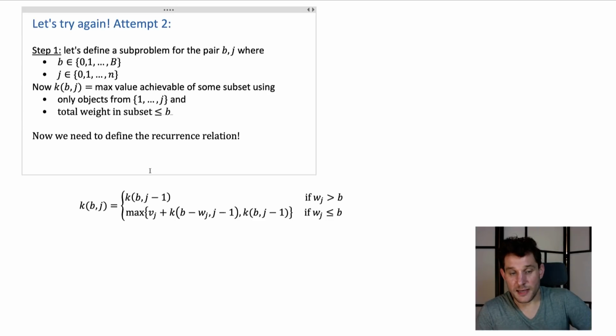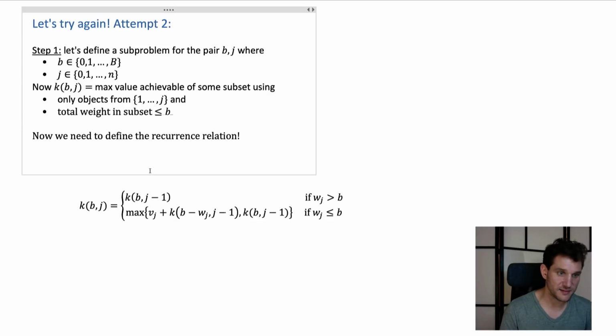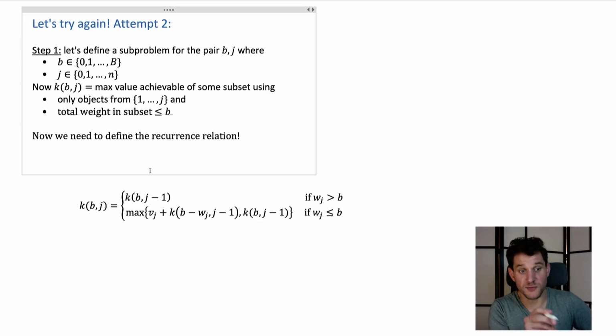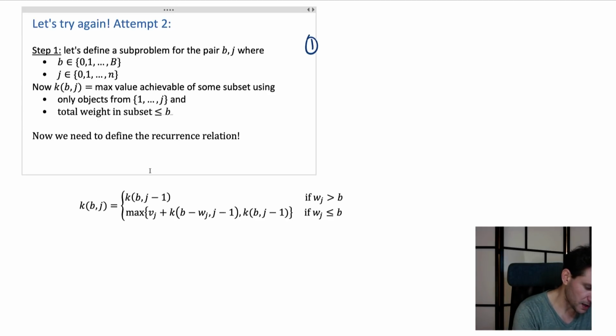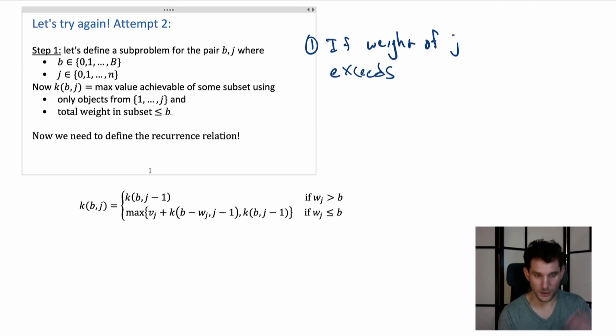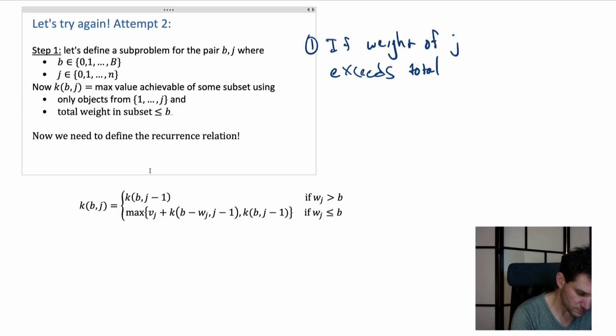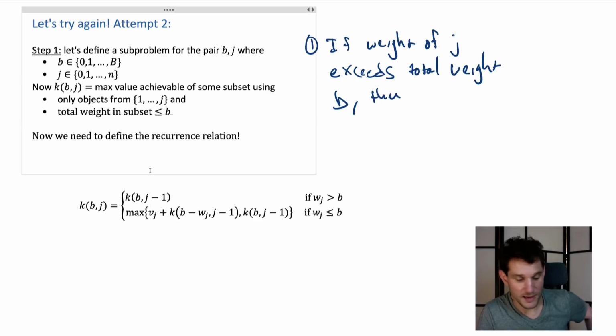Okay, it's actually easier for me just to show you the answer and explain why this works out. We basically have to consider 3 cases. So let's just carefully dissect the 3 different cases that are embedded in this recurrence relation. Case 1 is if the weight of j exceeds the total allowable weight, then we can basically recurse to the j minus 1 case, right?